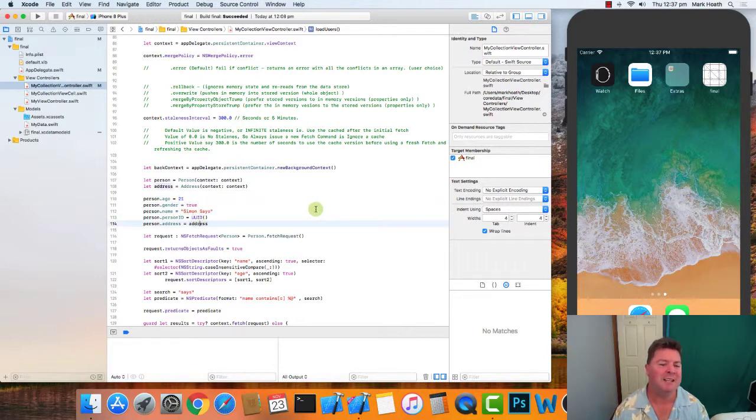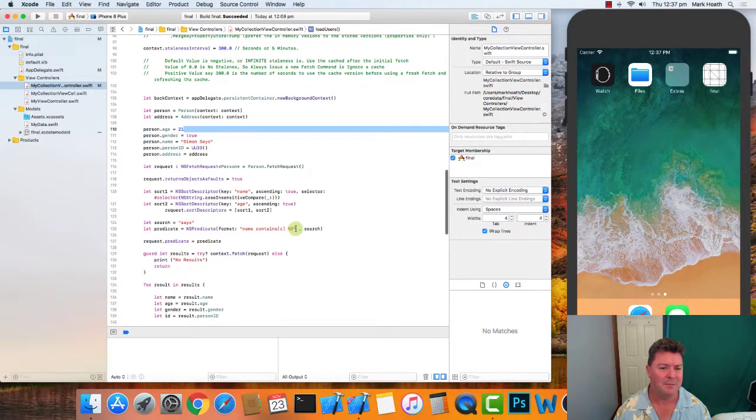The only time we really need the values is when they're requested specifically. So if we need to know what someone's age is, then we'll go back to the database and say, okay, we need the whole record read in, and away we go. Now, faulting is actually pretty cluey, and faulting is actually part of a fetch request.